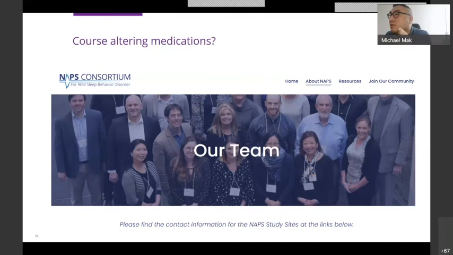But this represents a very unique opportunity, because all the treatments that we have for Parkinson's disease, Lewy body dementia, and multiple system atrophy have to do with reducing the symptoms. They don't change the onset or the course. There is tremendous work being done right now in a worldwide consortium that I've put here on the slide, led by Dr. Ron Postuma at McGill University, where they're looking at experimental treatments that may be able to delay the onset of Parkinson's disease, Lewy body dementia, and multiple system atrophy. So instead of just treating the symptoms of these neurological illnesses, this is an opportunity for us to see if we can find an agent that will delay or even prevent the onset of these illnesses.